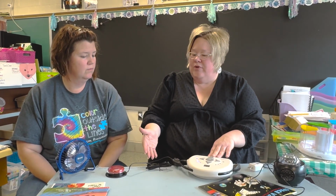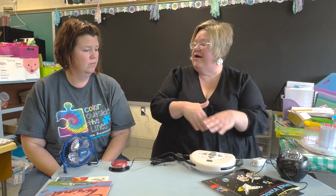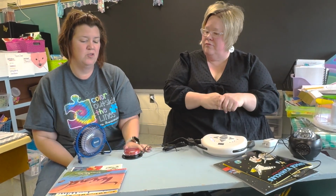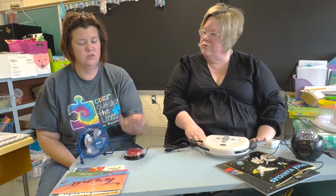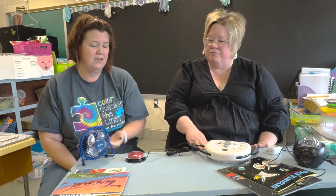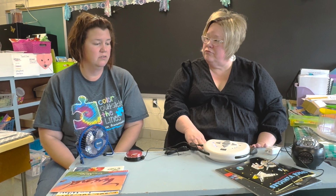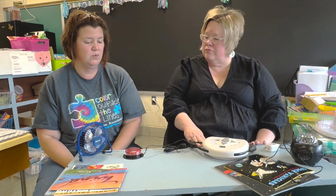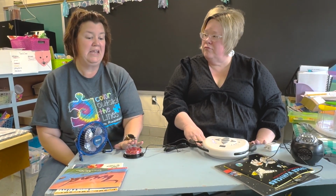Can you think of a scenario where you have a student who you would want to have direct access? That would be the mode that you would want them to use specifically. Probably a student that would have a tendency to just hit the button over and over again. Maybe, this kind of goes with one of the other settings, but only allow him to hold it down for so long, but it also prevents him from going back and forth and just pounding on it. Like he has to apply pressure for an extended amount of time for it to work. Right. And some things might have a delay, so he might have to hold it down even longer just to make it work. And if he wants that kind of reward from operating something that we're doing, then he would have to sustain it, I guess, for a little longer.